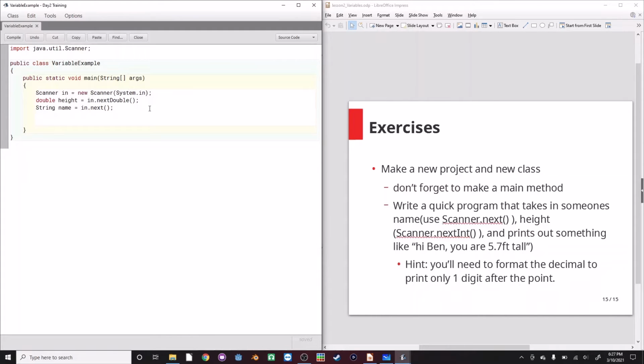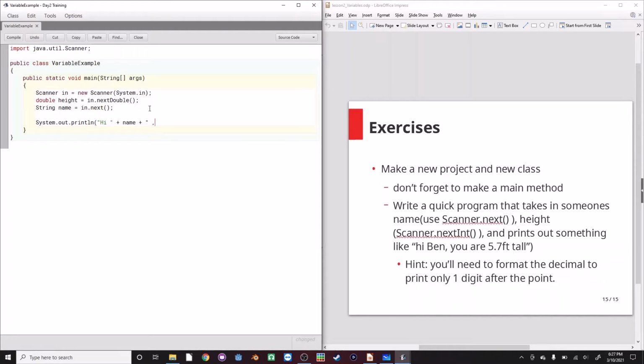Anyways, let's just do system.out.println, and then I would say we want to say hi space plus, we're concatenating strings here, hi, and then name.